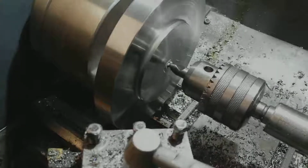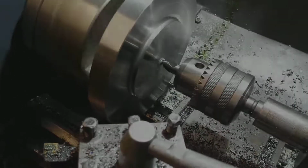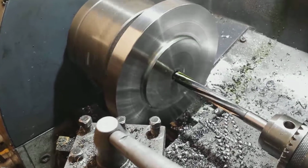Now I'm centre drilling it. I also drilled it, but I don't have any footage of that. And then you can see me here just about to ream it with a 12mm reamer, which will make the hole the right size for the shaft that the wheel will be mounted on.